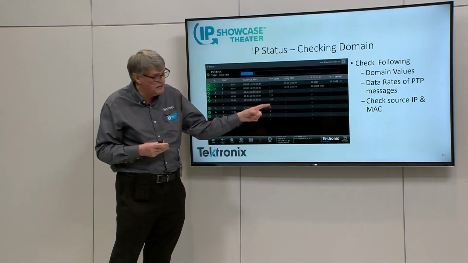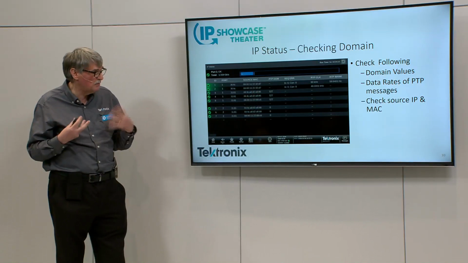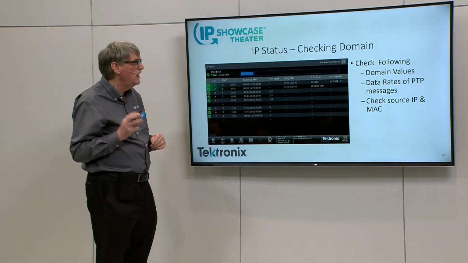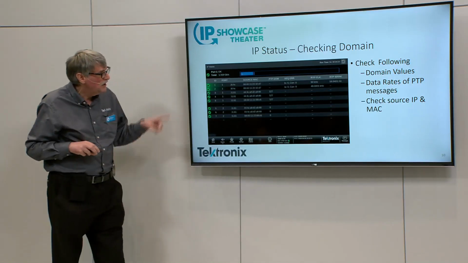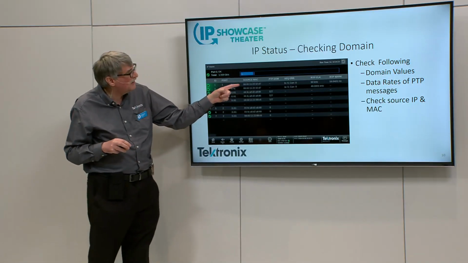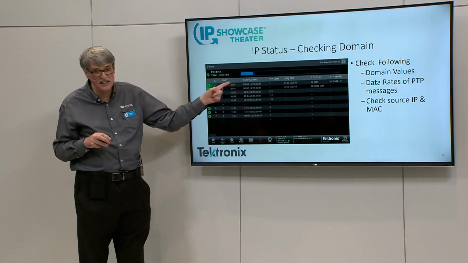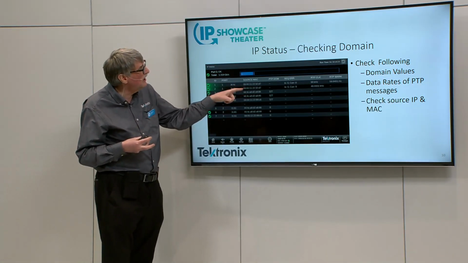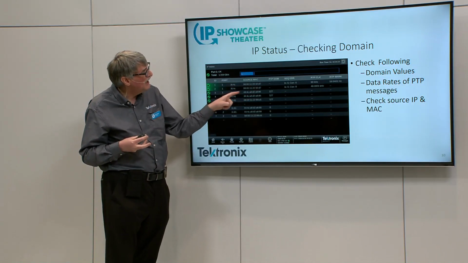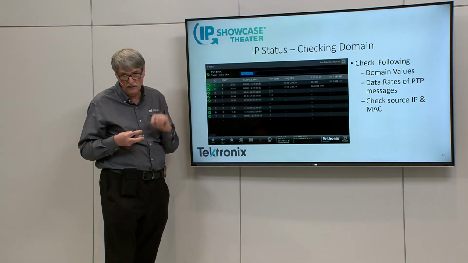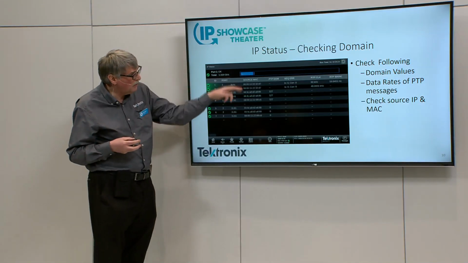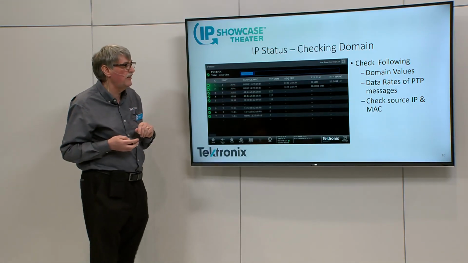So it's important to make sure that you're using a specific domain, and that domain is configured for each device within your network. You also want to make sure to check those MAC addresses, because these are the MAC addresses of that grandmaster ID. So these are the grandmaster IDs that we're using, and these may be MAC addresses of a switch or other device within the system. That way you can check the MAC addresses of the devices too.